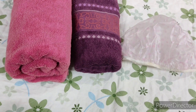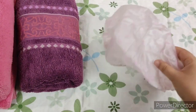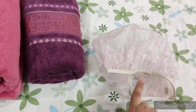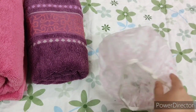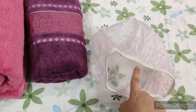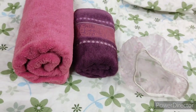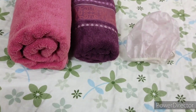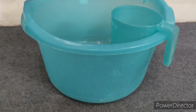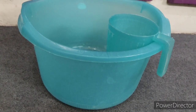This is a shower cap — it is mainly used by girls when you don't have to wash your hair and you're just taking a body wash. You can use a shower cap if you are showering under a shower head. And for people who have acne, use a separate towel for your face and body — it will make a difference.